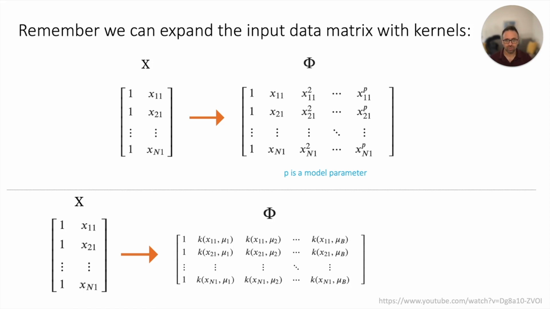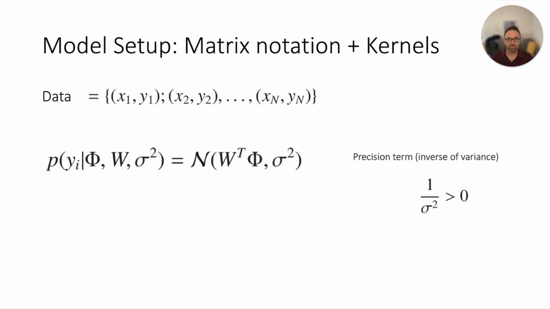And also, remember, we saw the exponential kernel, where we can have a way more complex prediction by applying this kernel function that is an exponential function of the distance between every data point xi and a set of basis functions denoted by mu. So here's the link to the YouTube video. Make sure you saw that video and you understand that part very well, because I'm assuming here that you already know that. Okay, another assumption we are going to make here, and I'll explain that very soon in this video, is that the precision term, meaning 1 divided by the variance, is positive.